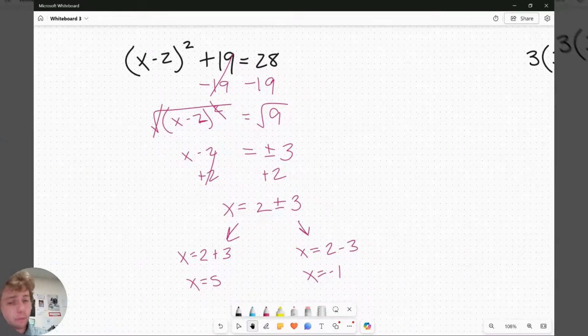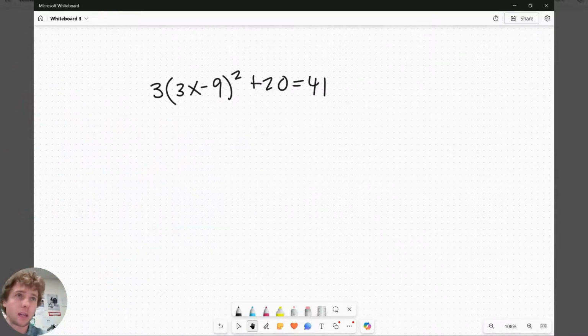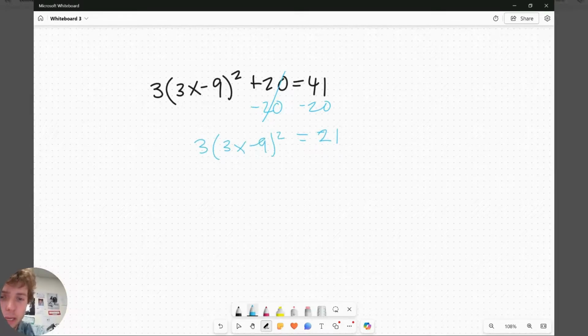Now let's just level it up. Let's see how challenging these problems can become. All right, let's just see everything. Well, same process as if you were just to solve. I'm going to add or subtract stuff over. That gives me 21. Okay, here is a spot people might make a mistake. I'm not going to distribute. That's not allowed because of the squared on the parentheses. I'm not going to distribute the squared either. Again, that's not how you get rid of that squared. I just want to move everything over. Don't do too much. Just move things. Do the opposite of whatever's happening.